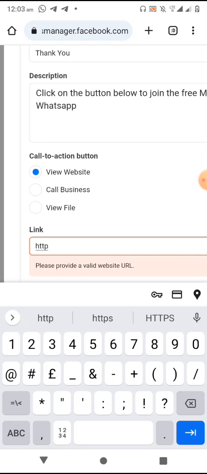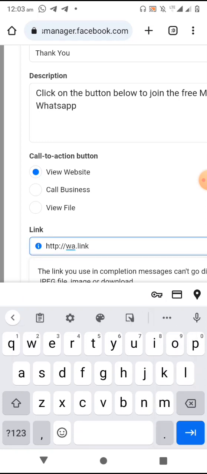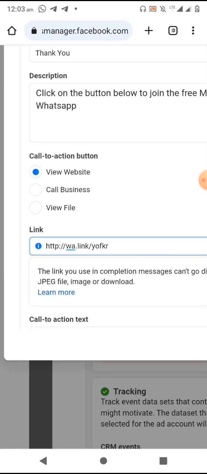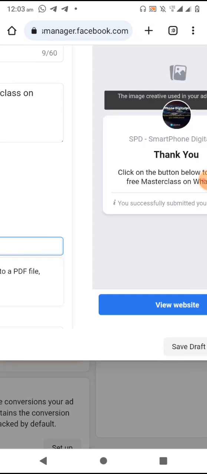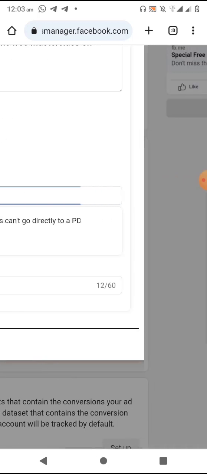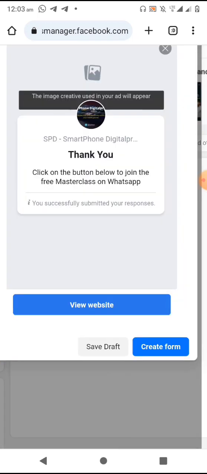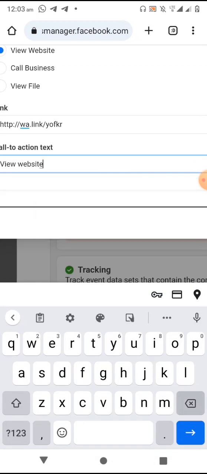Something like this, wa.me/ something. This is how your WhatsApp link looks like. Once you create a customized WhatsApp link, it's going to look like this. Okay, now at this point, call to action text, you can see view website here. You can change it to anything you want.